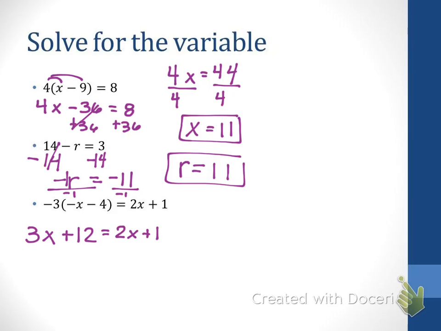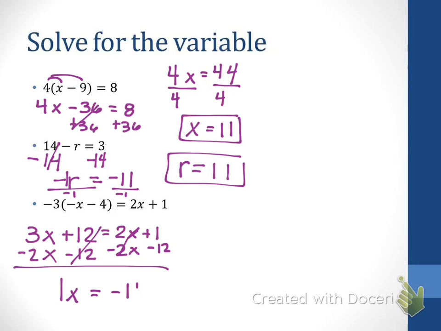All we want to do is combine like terms, but now I've got more than one like term. I've got the x's, which are like terms, and I've got the constants or numbers by themselves that are like terms. So I want to get the variables or the letters on one side and the constants on the other. That means I need to do what? Subtract 2x. What if you did not do that first? What if you subtracted 12 first? Would that be okay? What should I do now? Subtract 12. I'm just doing this all in one step. Save time. 3 minus 2 is 1x equals 1 minus 12 is negative 11.